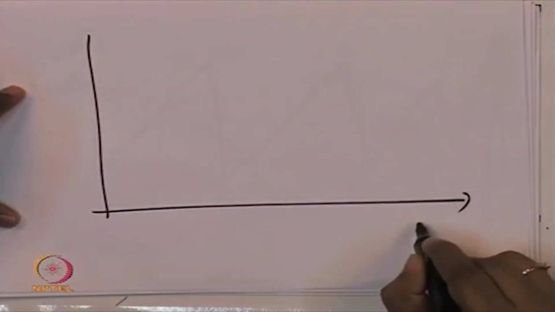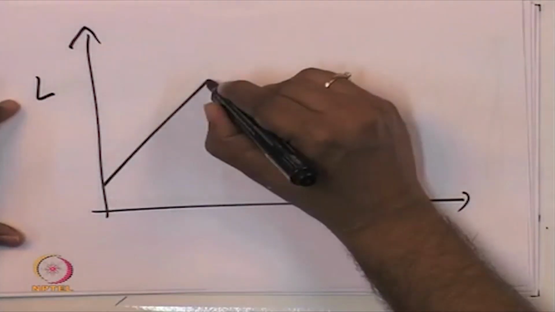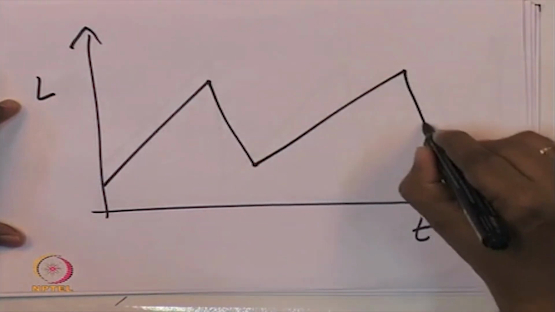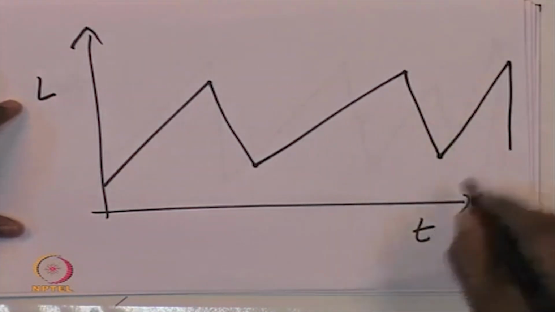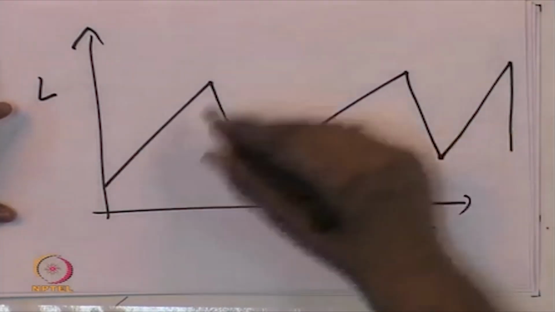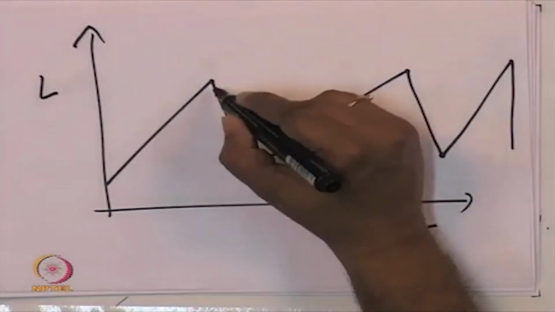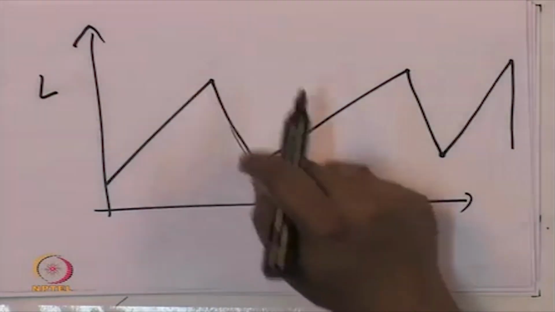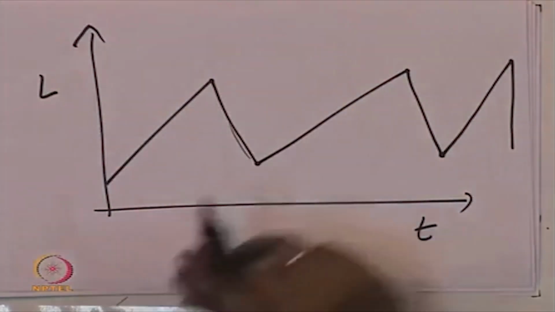So, one can also draw, this is time versus length. So, growth, shrinkage, growth, shrinkage, growth, shrinkage. This particular way there is a growth and shrinkage. So, you can say this shrinkage is faster than this growth. Okay, this is the slope. If you look at the slope here, this will be much larger than this slope. So, that is a typical way.